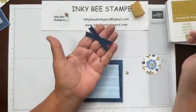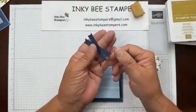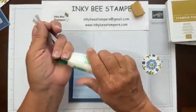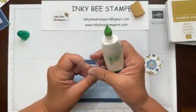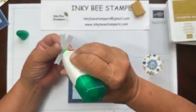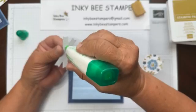So I had previously glued my little banners here together. I'm going to go ahead and put some more glue on these and get these glued to my card front.